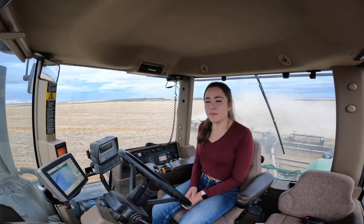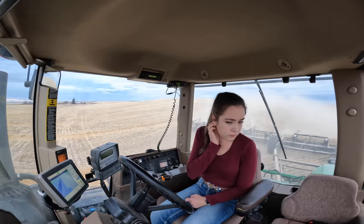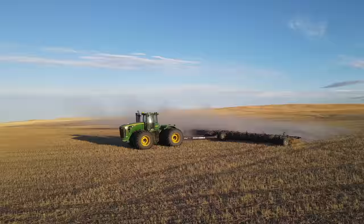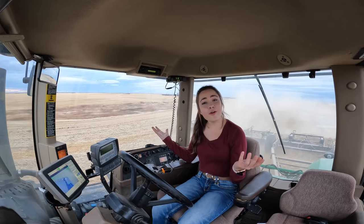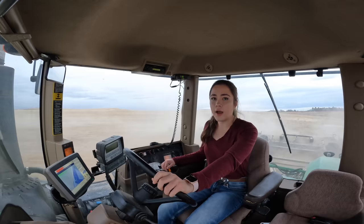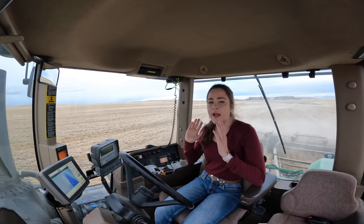I always love our beautiful Montana sunsets because they are incredible. As you can see, where we farm there's big wide open fields, and where you see all of the trees is where homesteaders planted the trees and had their homestead. I'm going to make my turn the other way because I don't have enough room to turn this way without basically running off the hill. I'm going to do an odd loop and make my own pattern in the field. I'm just driving over to my guidance line and hooking guidance back up.